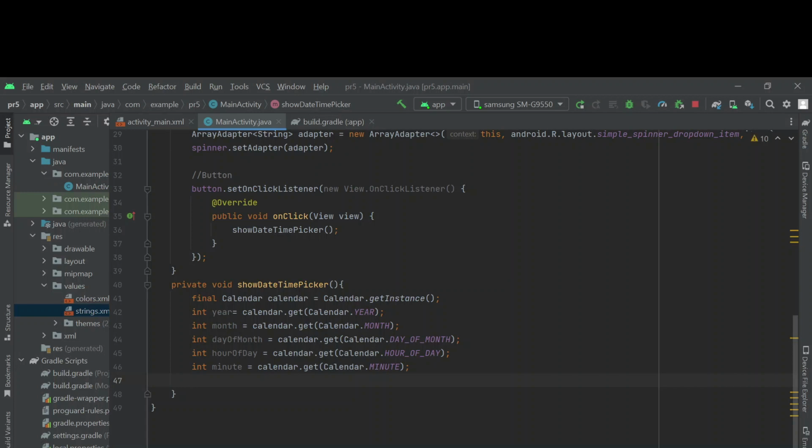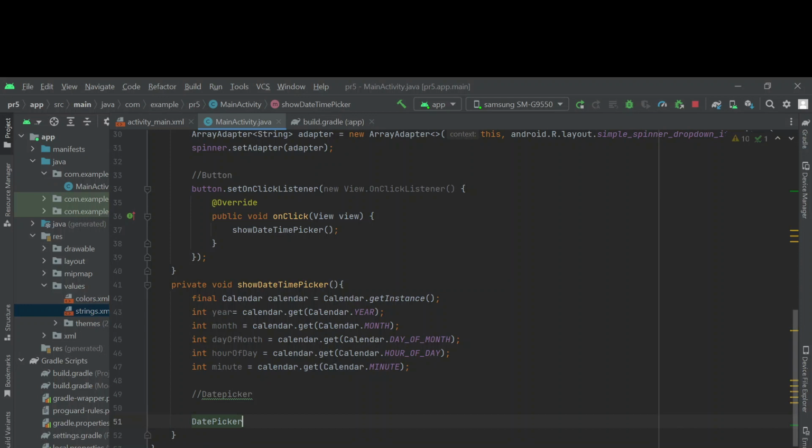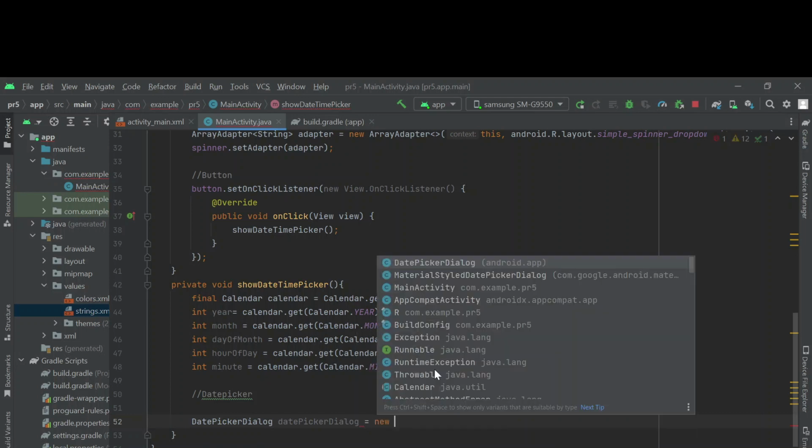So I go here and I write date picker dialog. I'm going to create a date picker dialog over here, and you're going to initialize that date picker dialog equal to new date picker dialog.